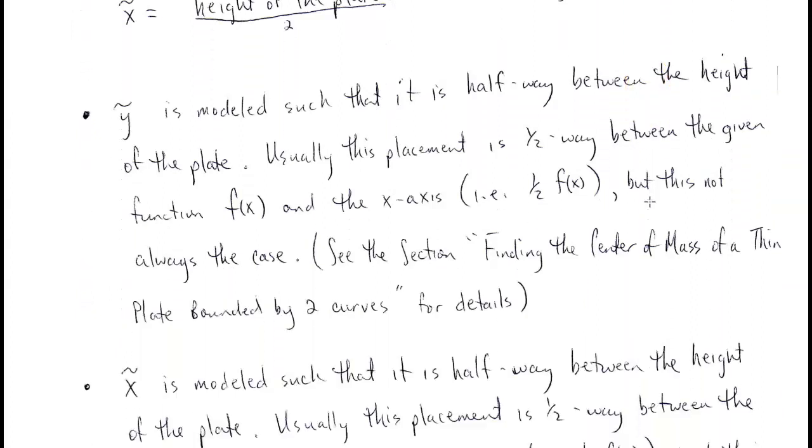Now, this y tilde is modeled such that it is halfway between the height of the plate, okay? So usually displacement is halfway between the given function and the x-axis, like I said before, but this is not always the case. And we're actually going to see, a little bit later in these videos, probably in part 3, when we start to talk about finding the center of mass of a thin plate bounded by 2 curves, we're going to see that. I'm actually going to skip to that here for just a second so that you can see what I'm talking about, but we'll talk about finding the center of mass of a thin plate bounded by two curves in just a second.